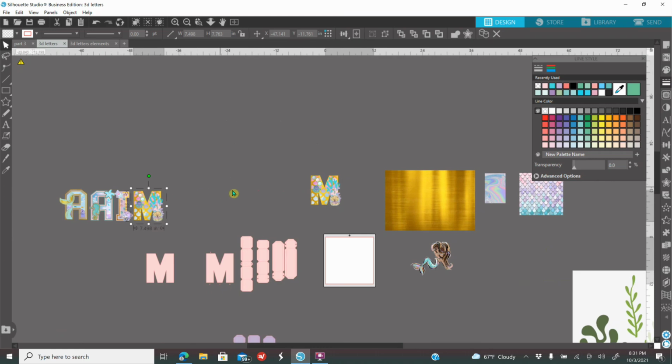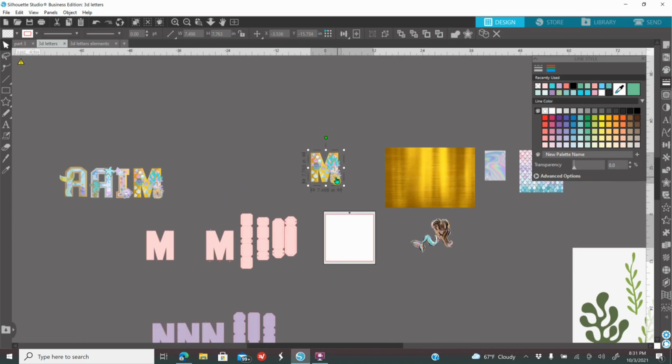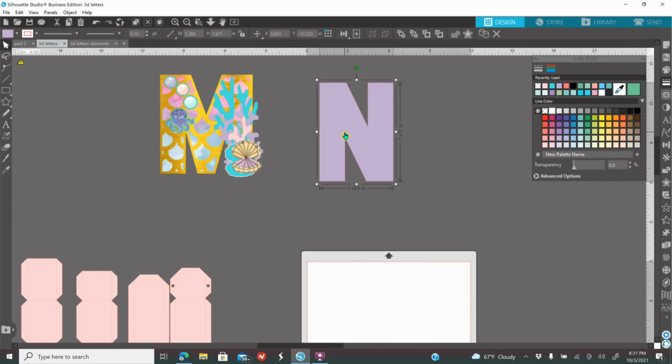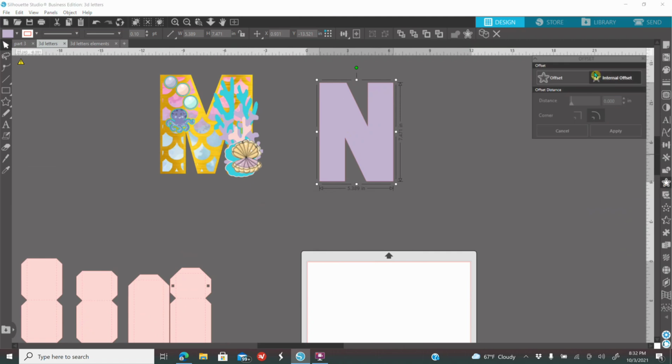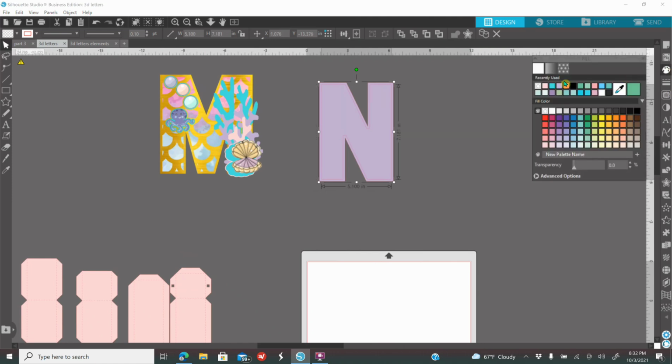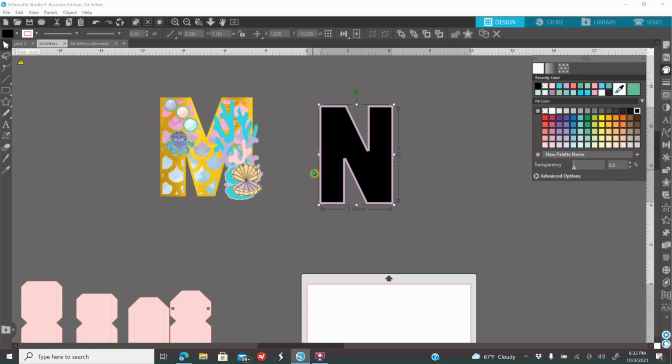And now we are going to start doing the letter N. All right, for the letter N, I'm actually going to do something different. So I am going to leave this N just like that, and I want to do an internal offset inside of the N because I want the back to be the original color purple, and I'm going to design the internal offset. So I click on the N, went to my offset icon, click on the corner to be rectangle cornered, and click on internal offset, and this is how it's going to be looking.